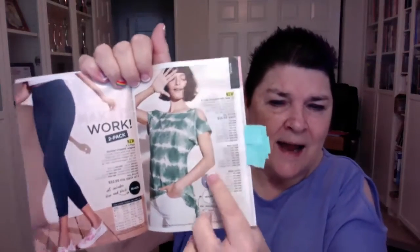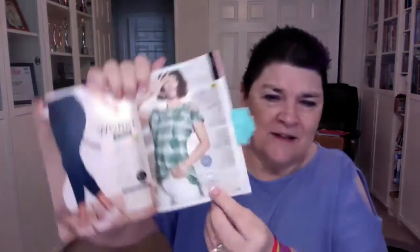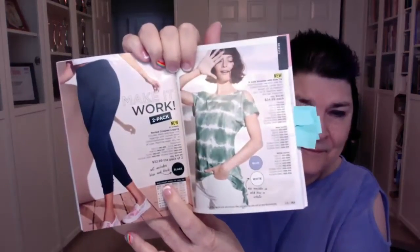And then we have lots of summer clothing, but I just wanted to highlight this cold shoulder with side tie. I have this in green, and this is the blue one. See, it's got the shoulders cut out. It's really pretty roomy, actually, and it has a little tie right here, see? It's really comfortable, too. It's light, it's summery, but yet it feels solid. So I love this. I just love it. And, of course, if you're into leggings, we have our ruched cropped leggings.